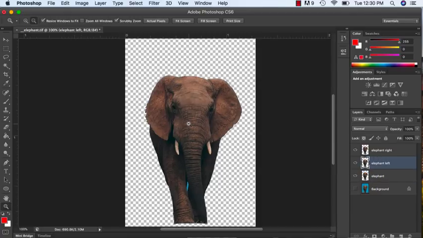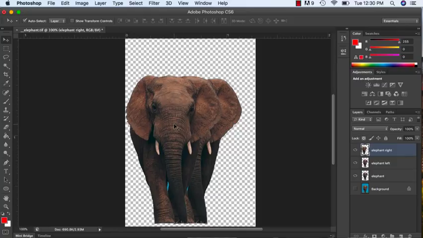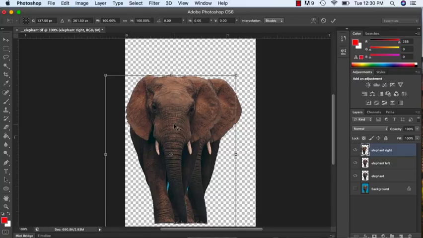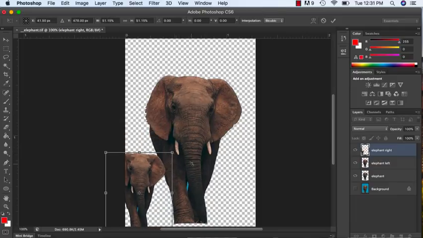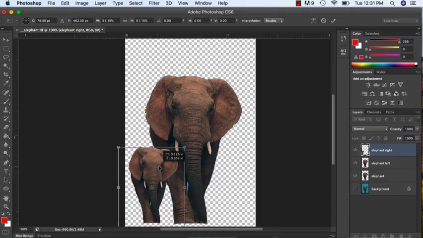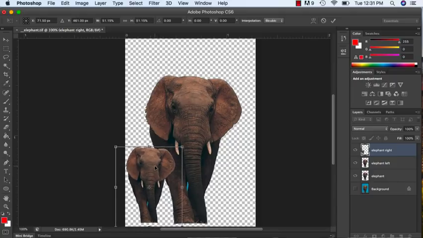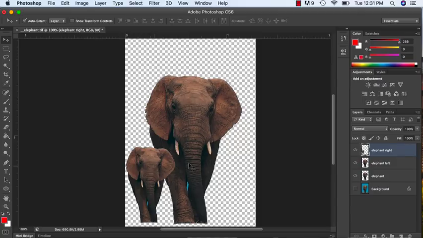So I'm going to move with the move tool my elephant to the left. I'm going to hit Control T or Command T and I get my transform box. I'm going to hold Shift and only grab from the four corners so I scale it within proper proportion. Also, when I have my transform box, I can click and drag inside and I can actually move it. When I'm happy, which I'm happy with, I'm just going to hit Enter and I'm out of my command.